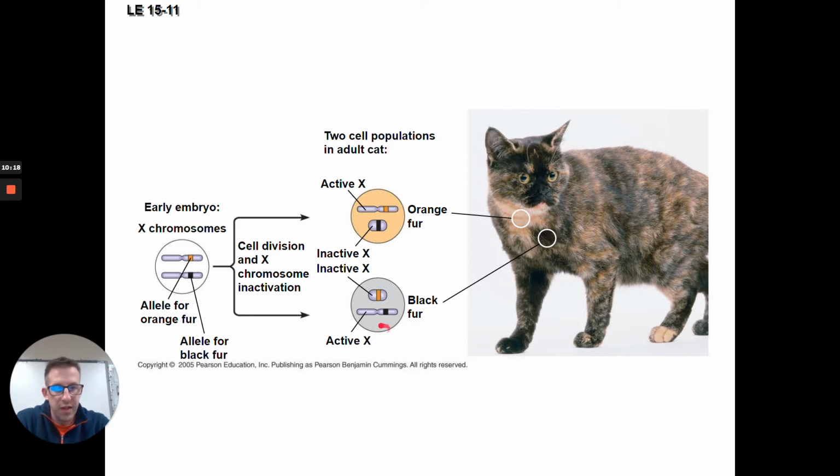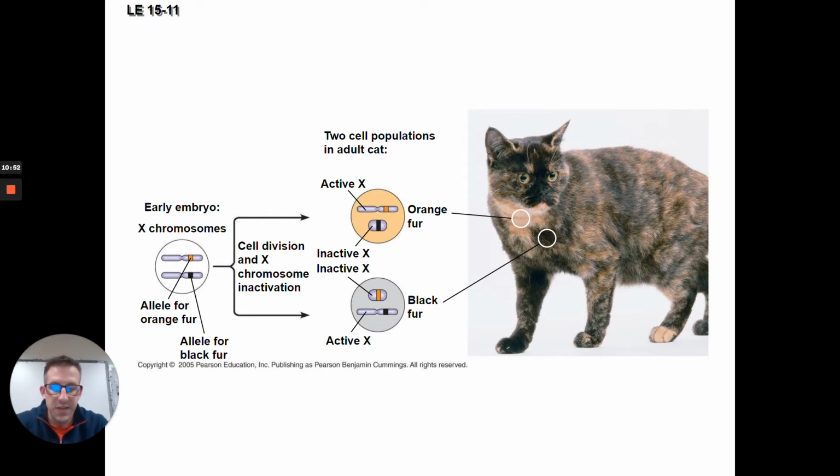And so as this cell continued to divide, the only one that was left on was the black one. So every little cell in this little region would have had black fur because the black chromosome was the only one that was still on. We learned, and I learn something new every year. I learned last year that it is in fact possible to get male calico cats, and I believe the reason for this is because of non-disjunction, which we will talk about in the next section. Okay, so that might be something we can revisit as we work our way through.